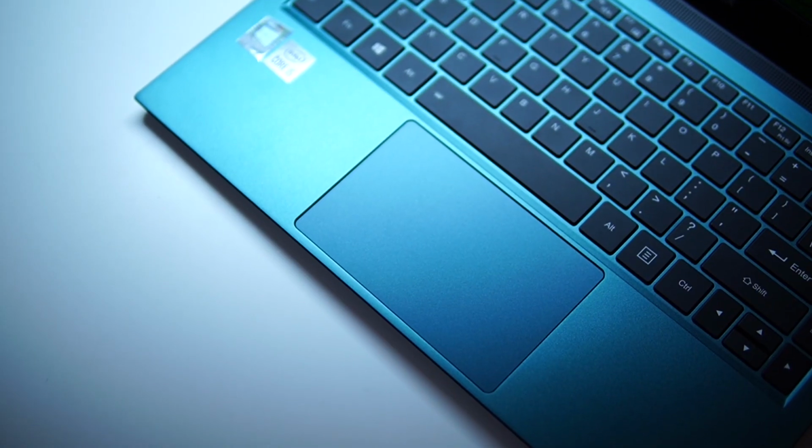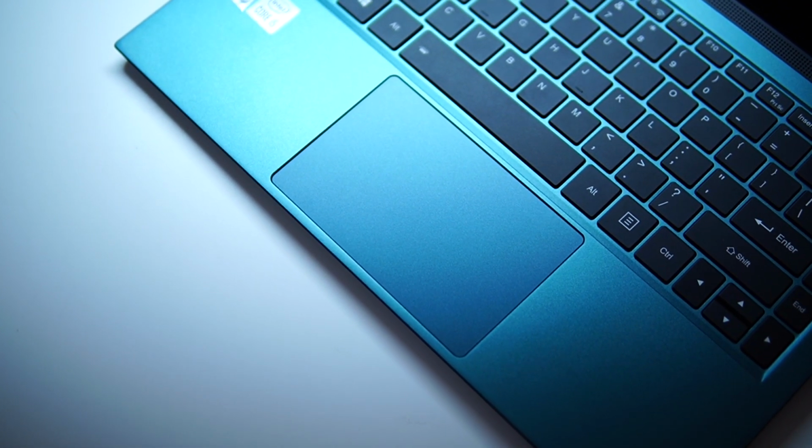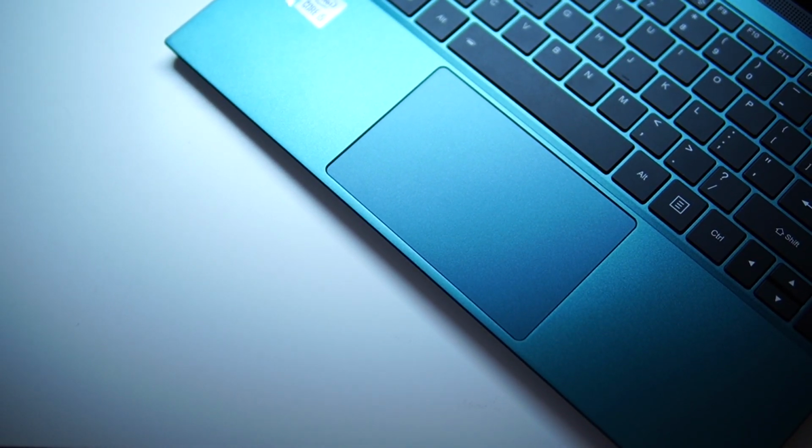Now, in terms of the trackpad, we do have a fairly large trackpad over here as well. I wouldn't say it's the most sensitive or the most precise, but I would say that it's good enough for occasional use. I would still definitely recommend you to get a proper mouse to use together with the Infinix INBook X1 over here.